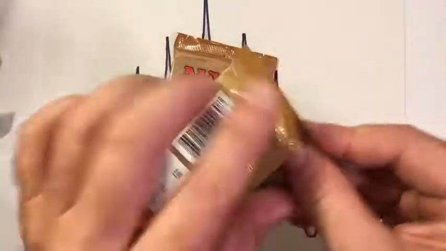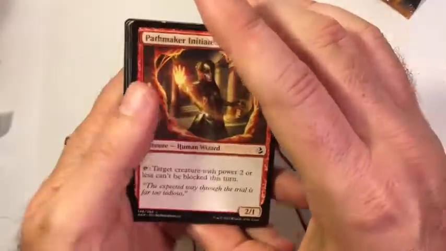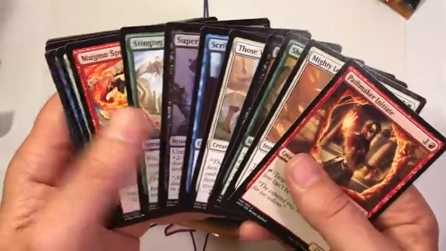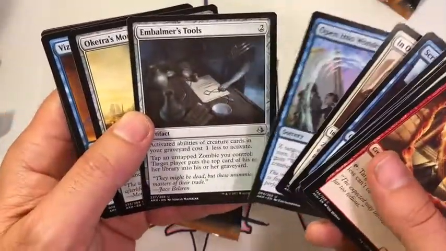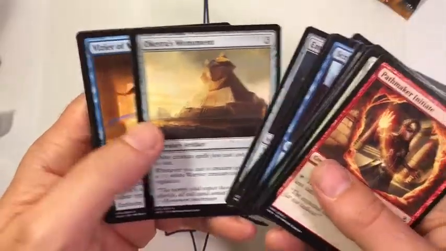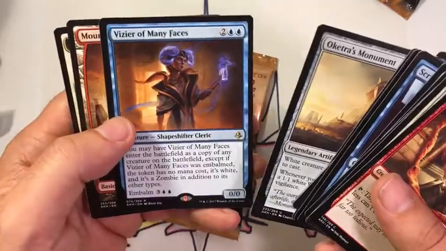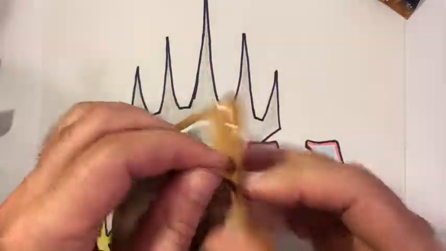All right. Pack 5. Wow. I'm not very good at this. There we go. Okay. Moving through the commons real quickly. Get into another Open into Wonder, an Embalmer's Tools, a Ketra's Monument for the white creatures and go wide, and the clone that embalms. This is actually a pretty solid card. I always like this card. It'll be nice to clone that Hexproofer. That would be cool.